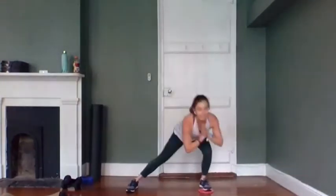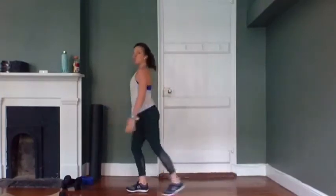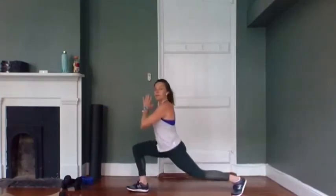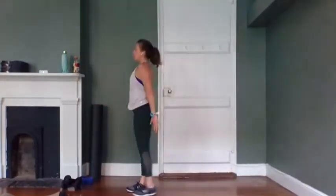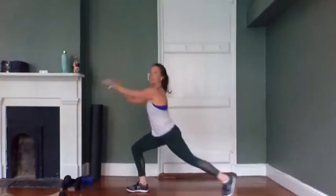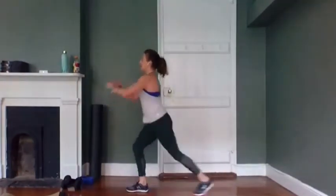5 more. As big as you can go out. Last 2. Last 1. Turn towards your standing leg. Back lunge. Glide leg stays straight or as straight as you can get it. For 9. Front knee as much over the angle as possible. So think weight back. Anything you want to do with your arms.